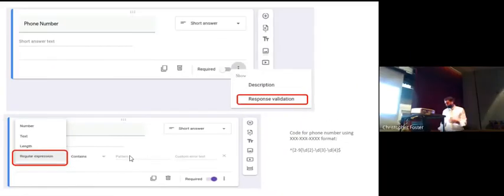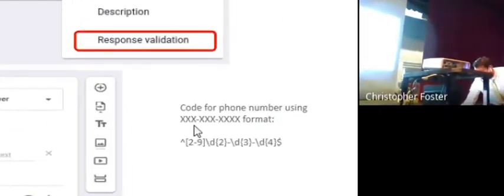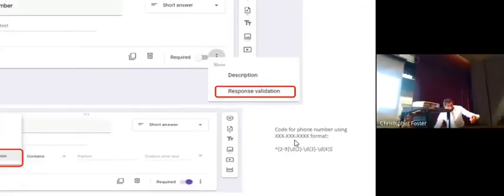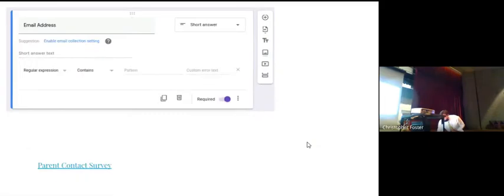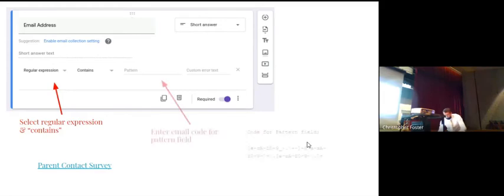So now, when they give you a response of phone number, and it's not in this format of XXX, it will give them an error message and say, sorry, you need to enter your phone number in the following format. Which brings me to the next thing. You're gonna wanna add specific error messages, right? So with the email, for instance, same thing, regular expression, pattern, you're gonna type in or paste in the coding for that, which you can easily search up on YouTube. It is embedded in this slideshow, so you can get it from there as well.